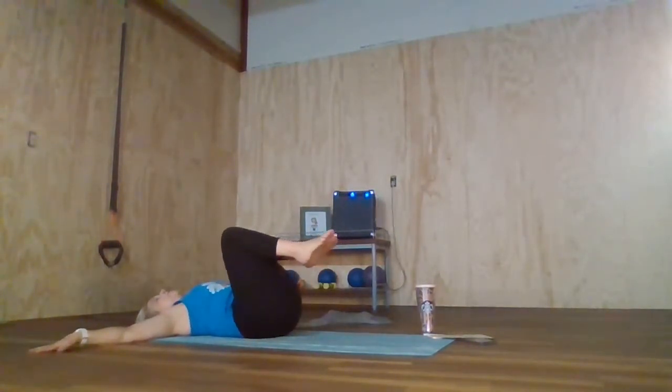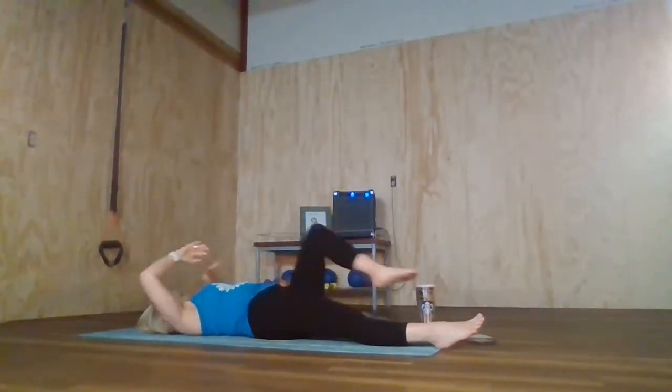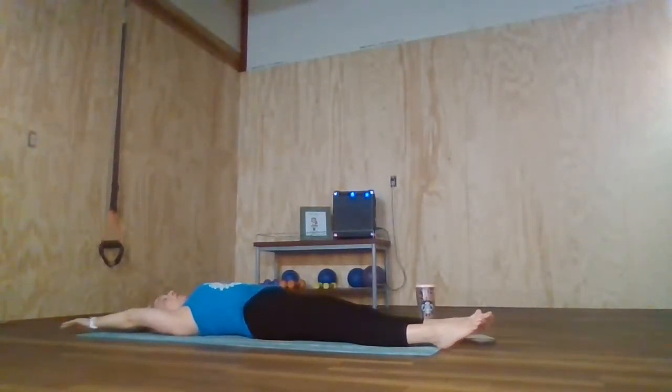Bring your knees back, center, drop them to the left, now to the right. Bring your knees back to the center. One more nice big hug. Lay your legs straight. Take your arms overhead. Stretch out from fingers to toes.